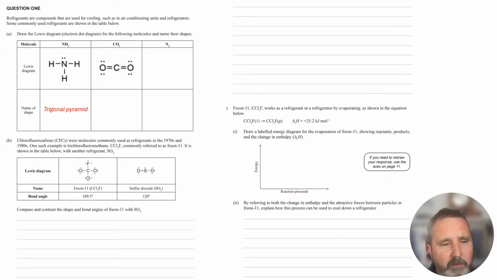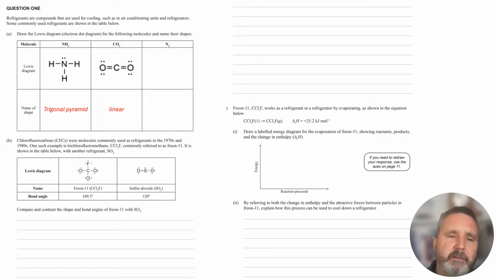So if I check this Lewis structure, I have 8 electrons around the oxygen, because I have 2 from this bond, 2 from this bond, and 2 lone pairs, 8 electrons. There are 8 electrons around the carbon, 2, 4, 6, 8, and there are 8 around this. So this is the correct structure. The shape of this, since they're around the central atom, there are only two regions that push against each other as much as possible. They give maximum repulsion. We're going to get angles of 180 degrees, and we're going to produce a linear shape.